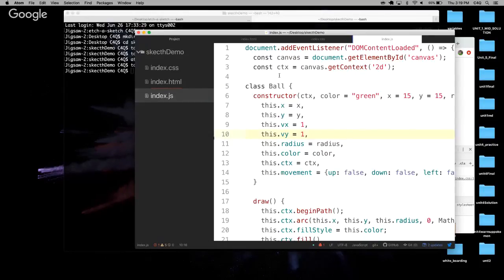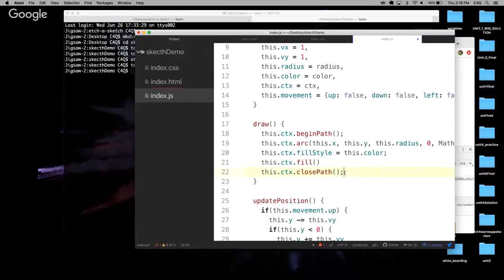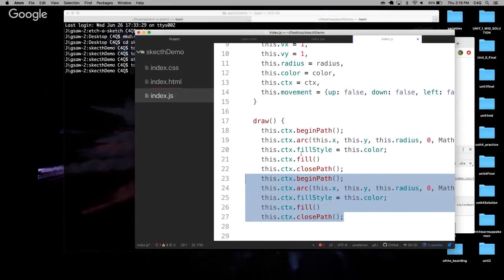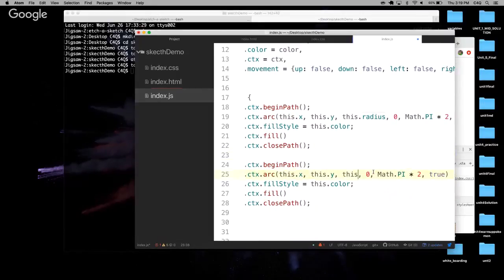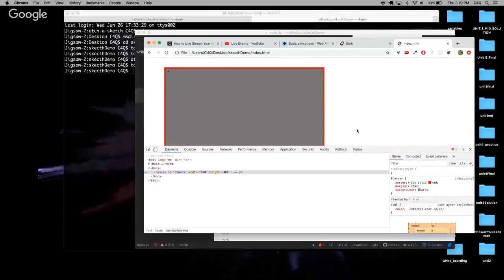Yeah, that's just a function argument, John. So I think we could do it here. So this is the color and that's the fill. Right, I think I could copy all of this and just still put it in the same spot, but change the radius to be smaller. Change the color to be gray. And now we'll draw the ball inside the ball, right? Let's see if that works.